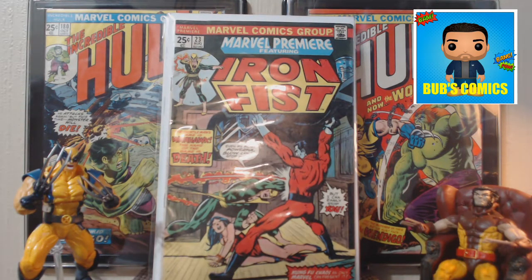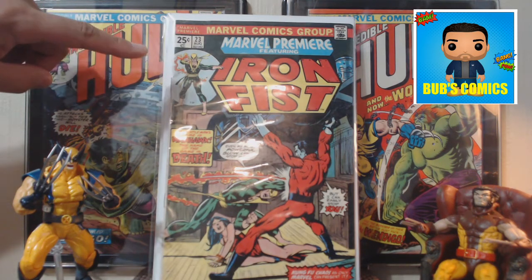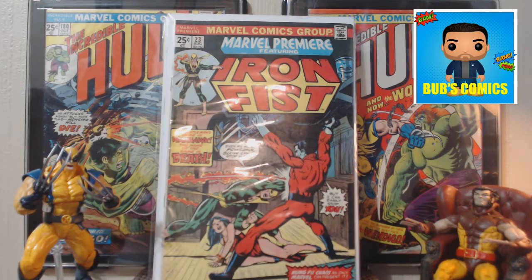We have the real gem of the lot, even though the reason I wanted... these were 2 different lots. So what happened is I actually wasn't looking for this lot. I was looking for this other lot, and it was a Tomb of Dracula lot. And I was looking for it because I'm going to be seeing Neil Adams in November, so I thought I'd go ahead and pick up a book that I would like to get signed. So the Tomb of Dracula book was the one I was looking for, and then this was the seller's other lot, and that's why. And when I saw that Marvel Premiere 19, I just went nuts.